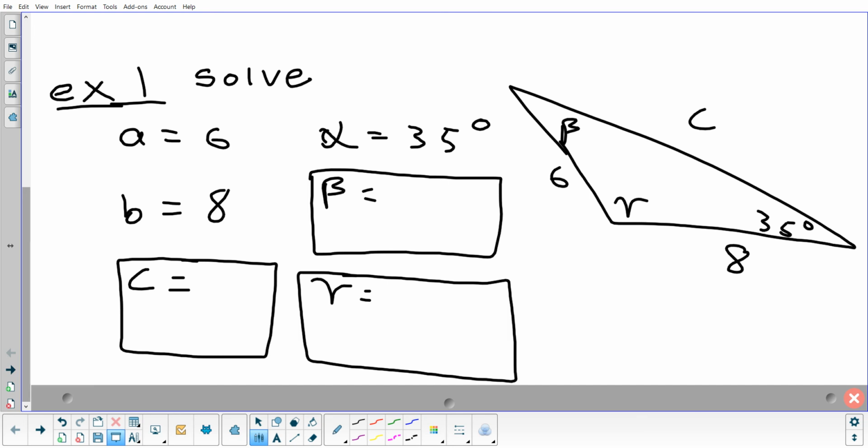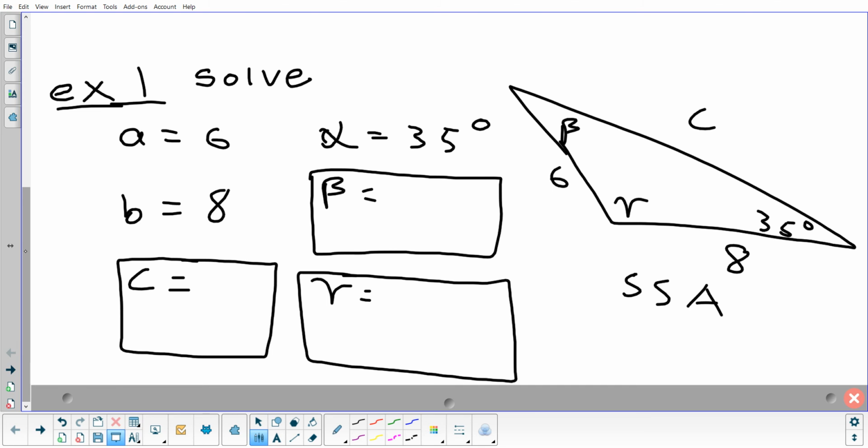All right, so I put boxes around everything we need to find. And if you describe this using the 3 letters, it is, let's see, side, side, angle. If you knew gamma, then it would be a different problem. That would be side, angle, side. The angle would be between the 2 sides. But in this case, it's not. We'll talk about that case tomorrow. Any questions why this is side, side, angle?